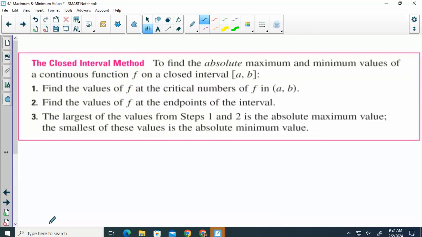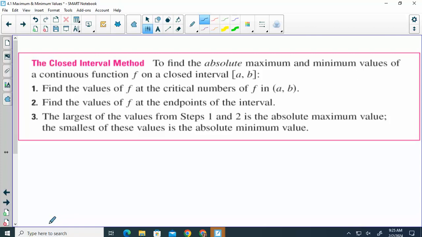So those are the places that could be maxes or mins. To actually find them, we'll talk more about finding out if it's a local max or min later on. In this section, we're just going to be focused on finding critical points and determining the absolute max and min. So absolute max and mins could happen at endpoints, and they could be in the middle of our graph. So basically, if we have an interval, once we get our critical points, we are going to plug the endpoints and the critical points back into the original function to get their y values. Then the highest y value would be our max, and the lowest y value would be our min. That's our absolute max and min.